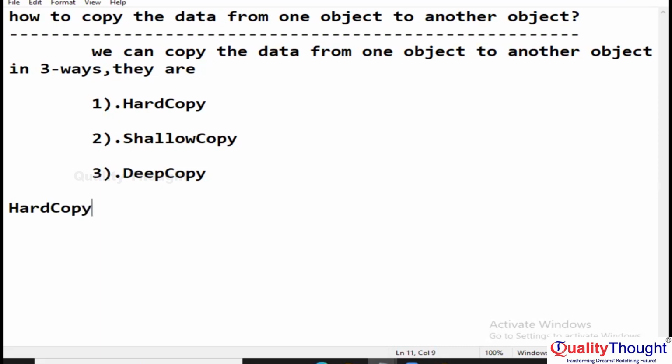Next one, hard copy. Implement the hard copy.